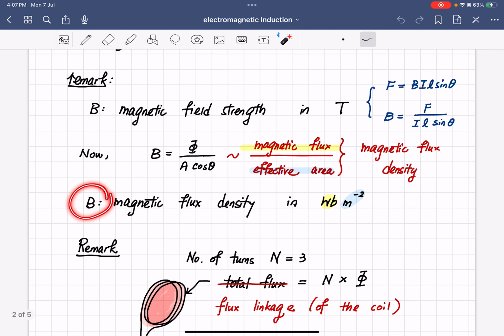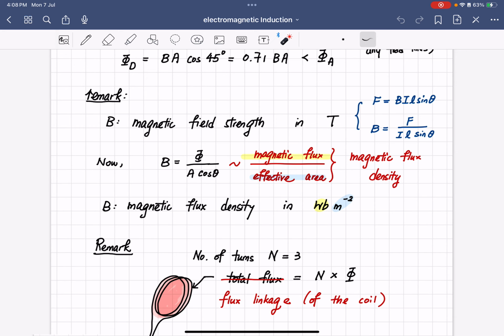call the magnetic field B as another name called the magnetic flux density, because according to the definition, the magnetic field strength can be written as the magnetic flux divided by an area, and then the magnetic flux divided by area, then we can call this magnetic flux density. The unit of magnetic flux is Weber, so Wb, and then divided by the area, which is in meters squared. So therefore we have a new unit of the magnetic flux density. So therefore in a past paper question, sometimes you will see the term magnetic flux density, then you need to know the question is referring to the magnetic field strength B.